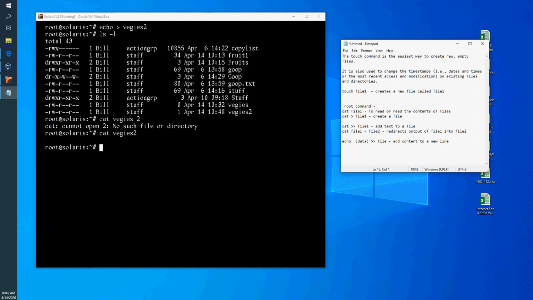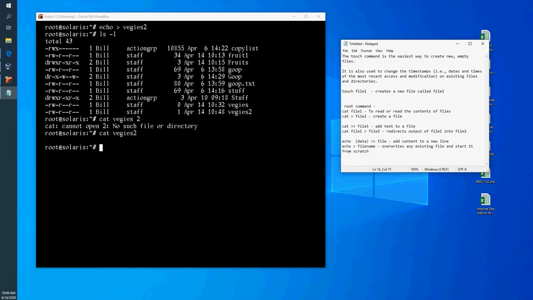If you use echo and then go greater than to the file name, it overwrites any existing file and starts it from scratch.